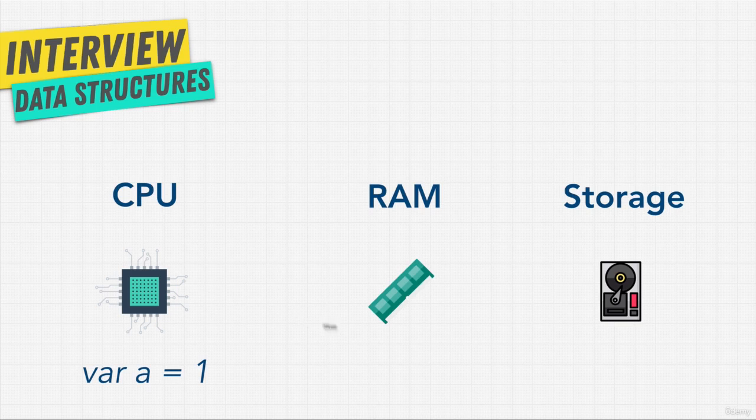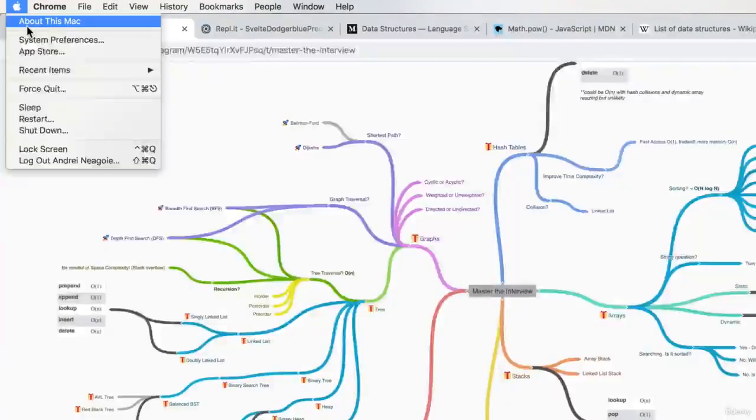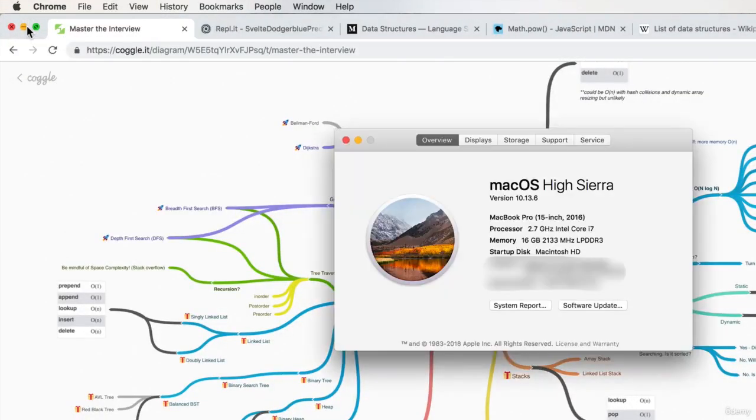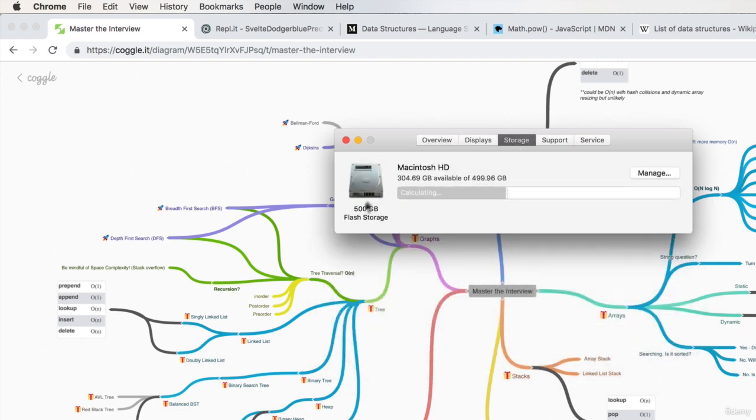And for Google Chrome to run fast and run smaller scripts, it's going to keep that information in random access memory. We can see this on our computers as well. If I go to About This Mac, we can see here that we have the processor, which is my CPU. We have my memory, which is my RAM. And if I go to storage, this is my flash storage, my persistent storage on my computer.